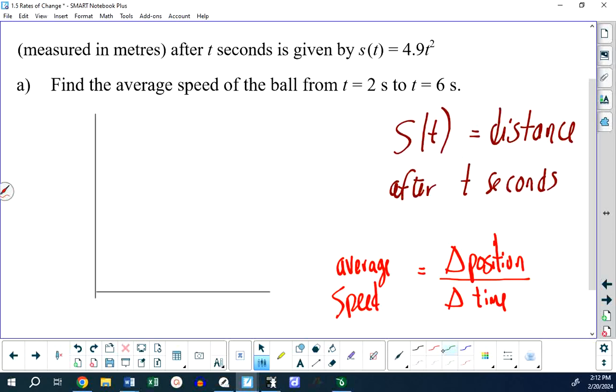So the bottom line here is if we take a look at this graph of s as a function of time, it's not that difficult to see that this will be a parabola. It's 4.9x squared. It's a parabola with some kind of vertical stretch factor. But the bottom line is the parabola will look like this. I'm hesitant in putting an arrow on the end of that line because obviously the ball is going to hit the pavement sooner or later. It's not going to continue to fall and travel further and further.